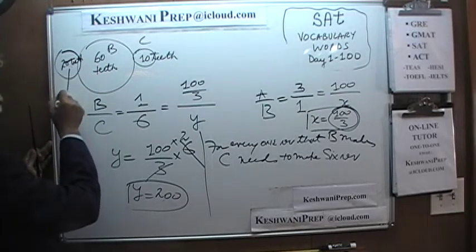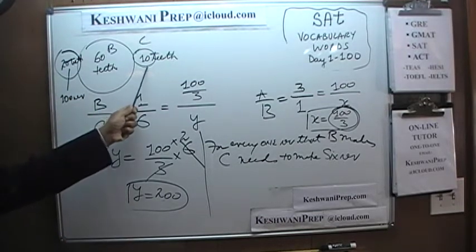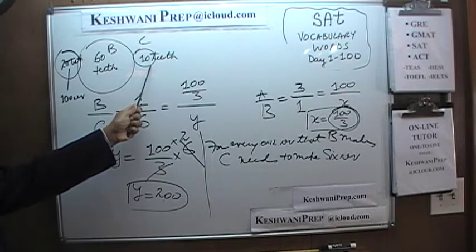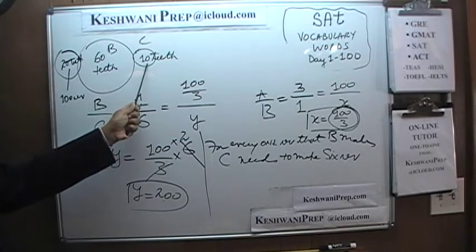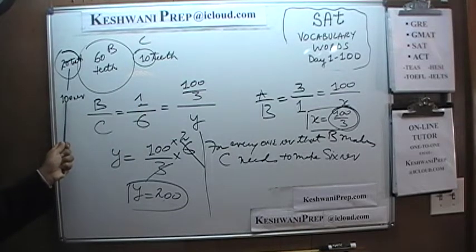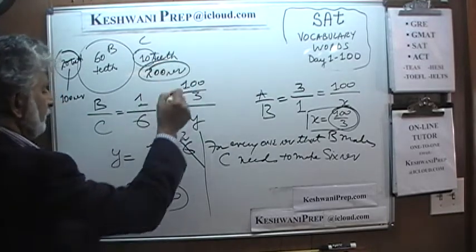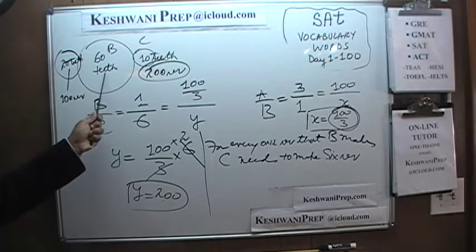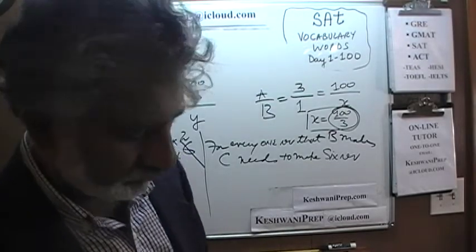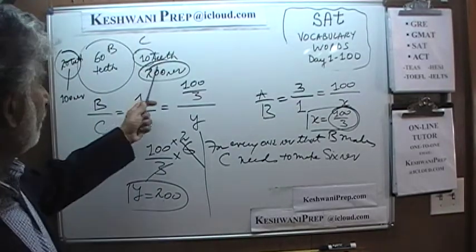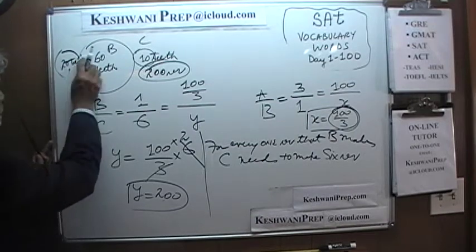Which means, if this guy is going 100 revolutions, because it has 20 teeth, and this guy only has 10 teeth, it has half as many teeth. For every one revolution that this guy makes, this guy has to make 2 revolutions. So every 100 revolutions this guy makes, this guy has to make 200 revolutions. That's all it is. Which is exactly what we found. This middle part really doesn't play any role in our story. We didn't have to go through it. I just didn't want to jump from here to here because I was afraid it might confuse some of you. That's all. The answer is 200.